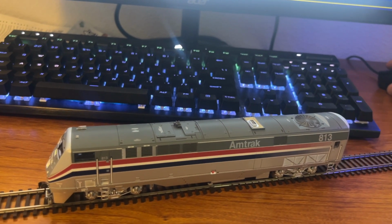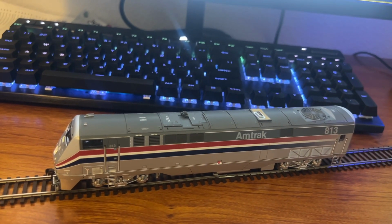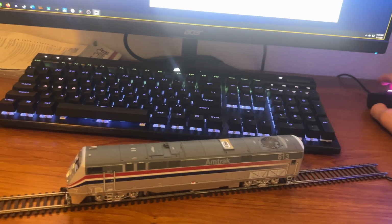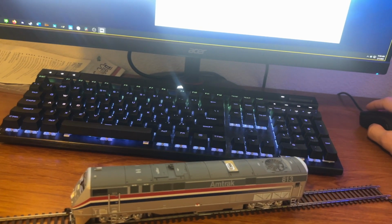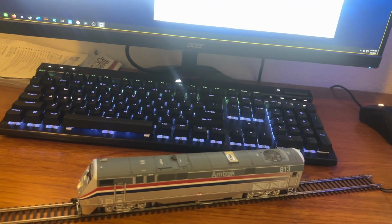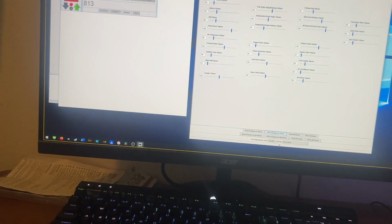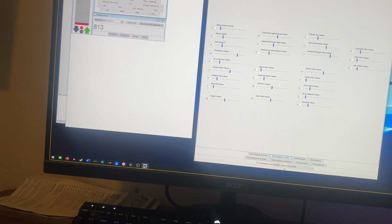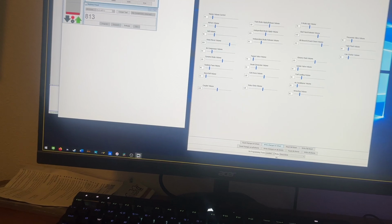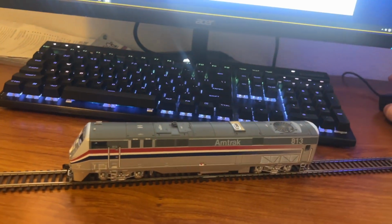Let's test the horn. Oh. So this is an interesting point. I don't know if I mentioned earlier, I think I did, that the power supplied by the PR4 is pretty small. I'm going to write those again so it's quieter. But basically, if you have it too loud on this PR4, it'll draw too much power, and it will kind of trip out the programmer when you go to use the settings. Let's see. So now I lowered it back down. I lowered the volume back down to hopefully draw less power so I can actually keep showing you how this works. There we go. See, so you lower that, a little bit less current draw, a little less power coming out the speaker.